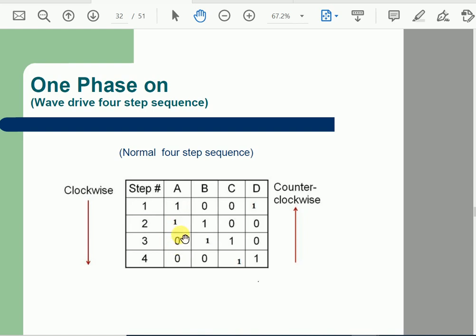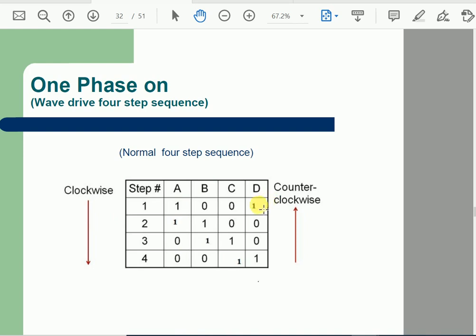Then we shift it so that this logic 1 is now given to this stator, this logic 1 is given to this stator, and this stator will remain at logic 0, and this stator is still 0. Now after this, what will happen? This stator will remain at logic 0, this stator is now given 0, which was initially 1, this stator is still 1, means it is still having the current, this is still operating. Now this stator which was not operating, now it is logic 1, so it is operating. By providing such a pattern of zeros and ones, you are able to move your motor clockwise.